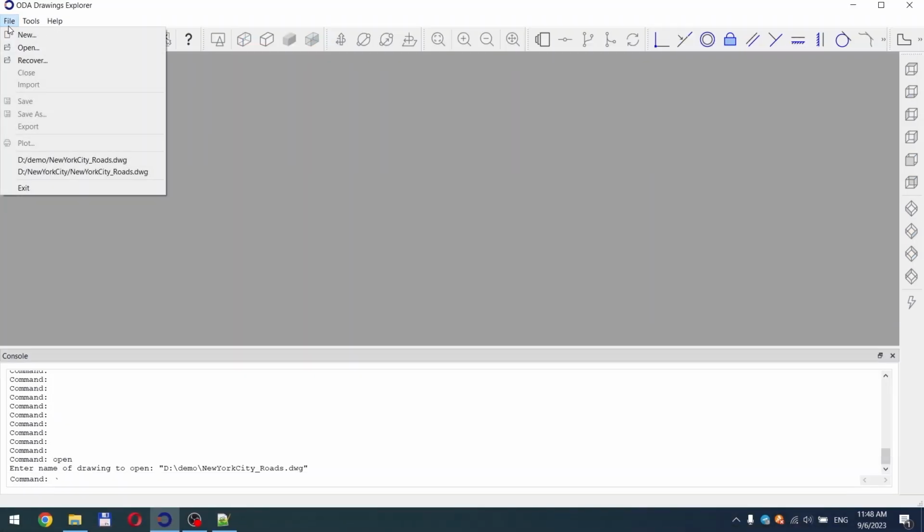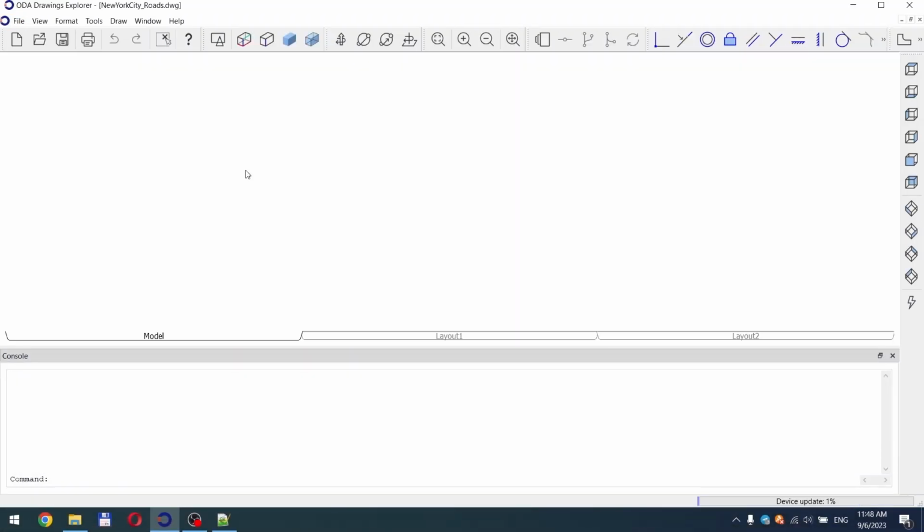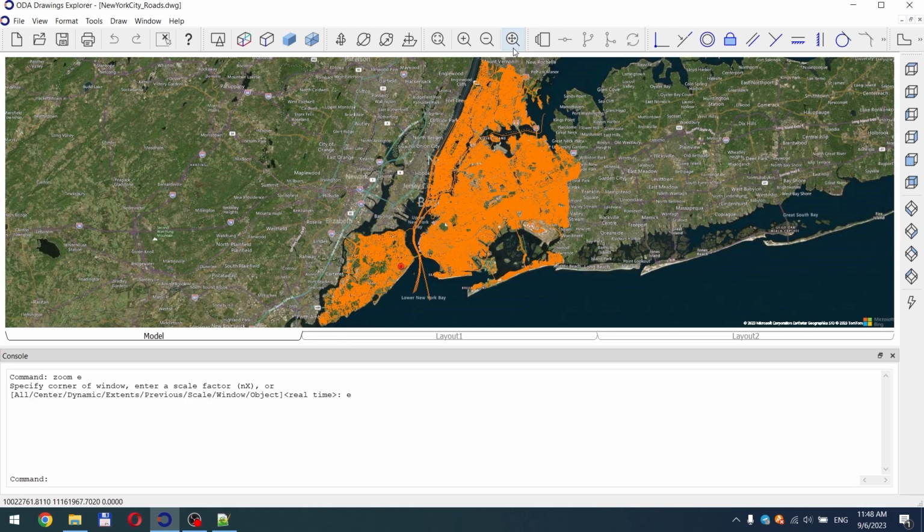This is an example of map query, map styles, and map expressions usage. Here we have already prepared file with CILB coordinate system whose extents nicely fits to New York City. Also, we have layer of roads that were imported to DWG from shapefile using mapimport command. Approximately here we have 120,000 road objects. Every road has map attributes attached. We can see those attributes by selecting roads and specifying command list object data.